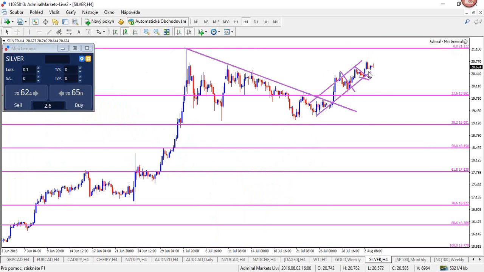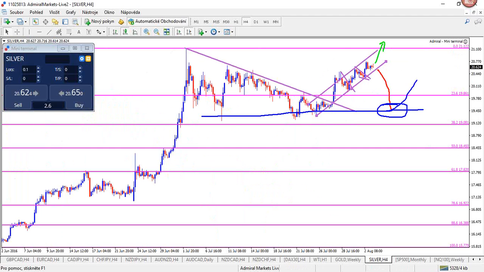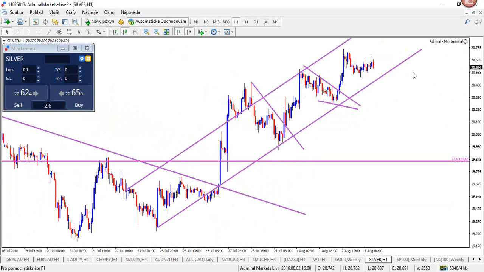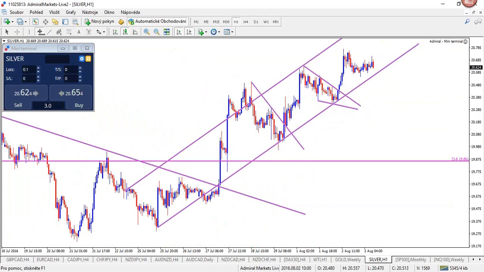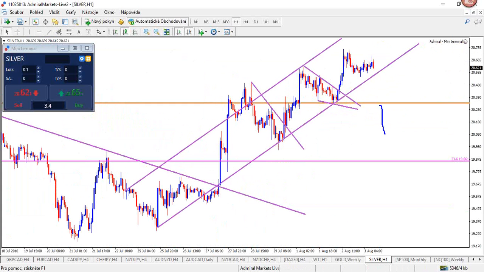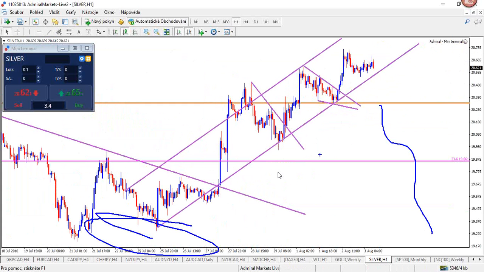What could happen is we're seeing break after break here to the upside, right? We see an ABC correction, and we see a break, and a break, and a break. But it doesn't mean it has to continue right now. What could happen is it breaks this channel, expands this correction back to support, bounces off of that, and then makes a bigger rally. So definitely keep an eye on this channel, and on the bottoms here. If price breaks through the support, there could be a correction back down to support.